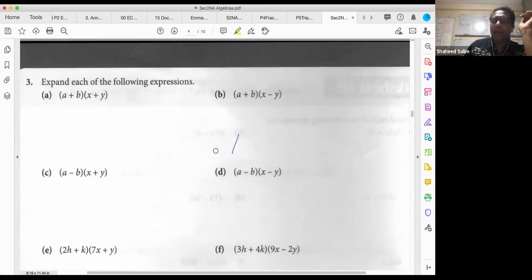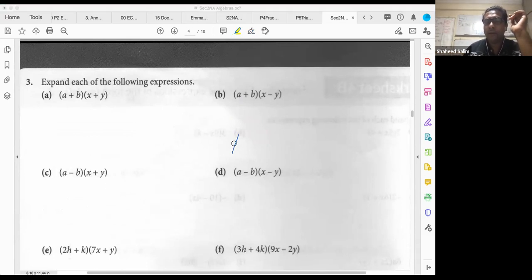Now we do one last headache one. This one Shafi is already champion, so I'm going to show you what this means. So watch carefully. Inshira, I know you're tired, but just try to watch carefully. Down here now, this time you have bracket times bracket, so you must multiply.